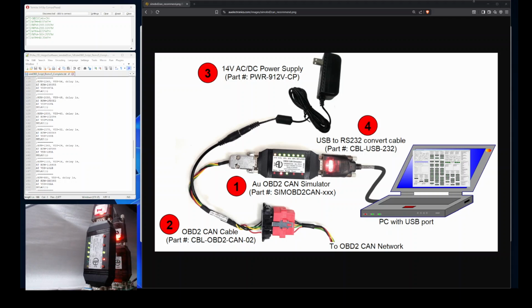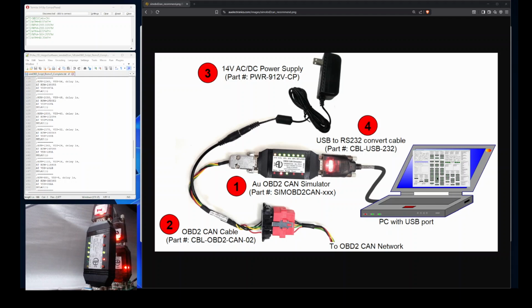Today I'm going to demonstrate the function for the AU OBD2 CAN Simulator. On the screen I have the basic structure of the setup for the OBD2 CAN Simulator. In the middle we have the simulator, and on the RS-232 side we have a USB to RS-232 converter cable, which can be connected to a PC with a USB port.